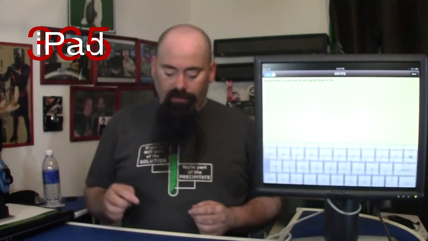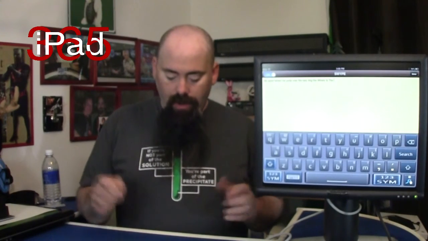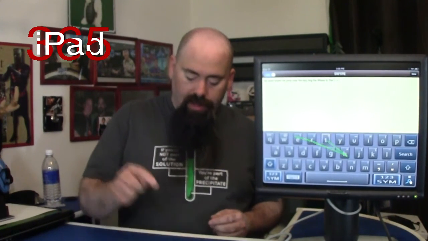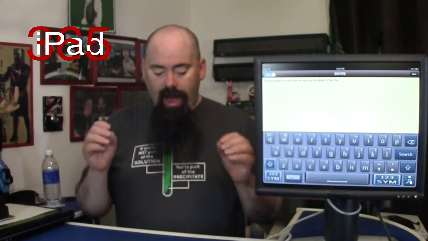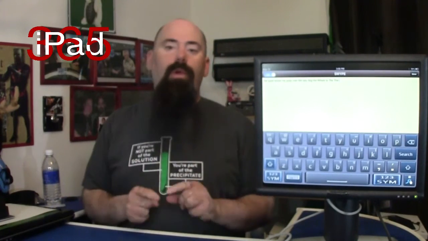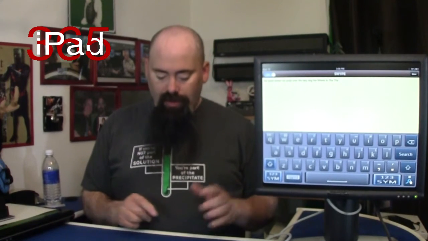All right, ladies and gentlemen, one thing that I end up doing is buying a lot of apps. And sometimes I buy apps that just turn out to be junk. I'm going to show you one right here. It's called Swipe Pro, and I was totally not impressed with it. Basically, it's supposed to give you a swipe keyboard. So if I type in "the," I can go like that. It's supposed to be able to type and use the swipe technology like you might see on an Android device. I'm going to tell you right now, this app is so not ready for any type of use.